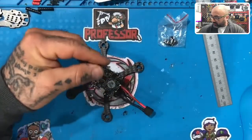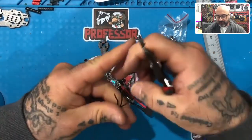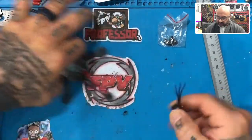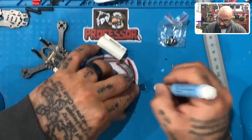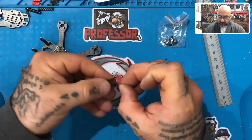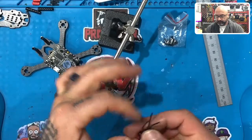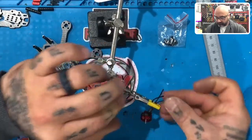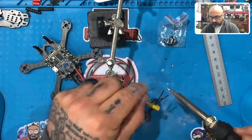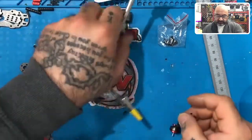So before I go and do the rest of them, the right thing to do is going to be to go ahead and just prep this motor, tin it, make sure that it fits properly, right? We want to make sure that the 35 is right, and it doesn't need to be 37 or 40 or something like that. So I'm going to trim off about 1 to 1.5 mil of the silicone there, so I can expose the wires, and then I'm going to flux them, and then I'm going to twist these real quickly and then tin them. And again, I can bring out the helping hands if we need to, so let's do that. Okay, here's our solder. One, two, and three. All right, let's put that away for a second. Let's get this down. Take that out of the way.